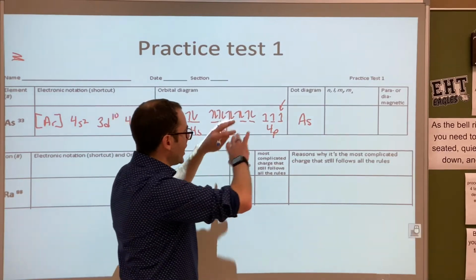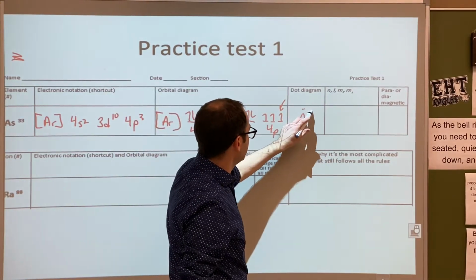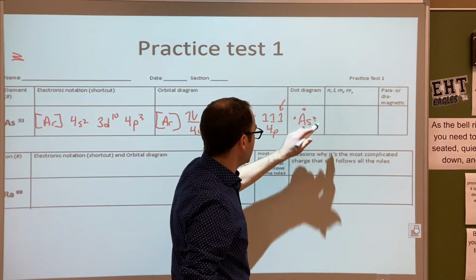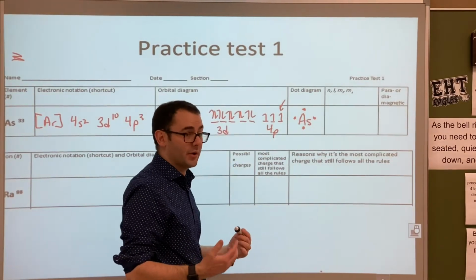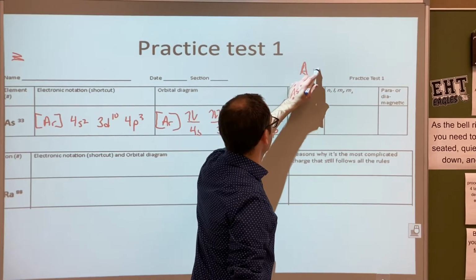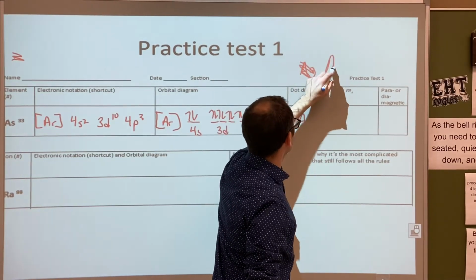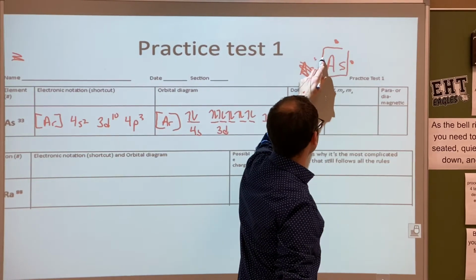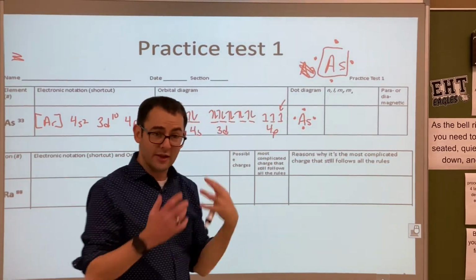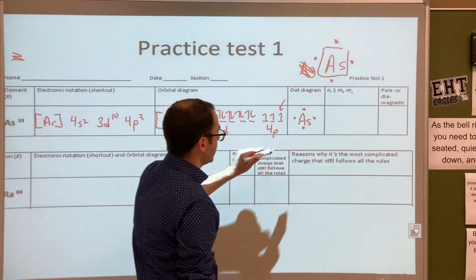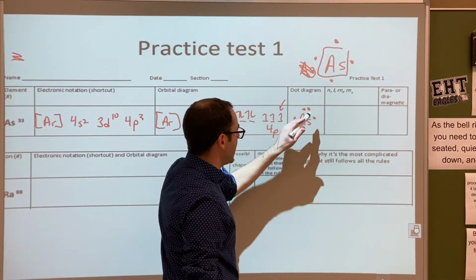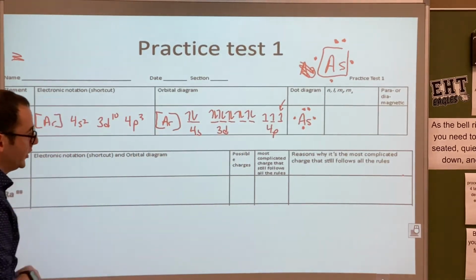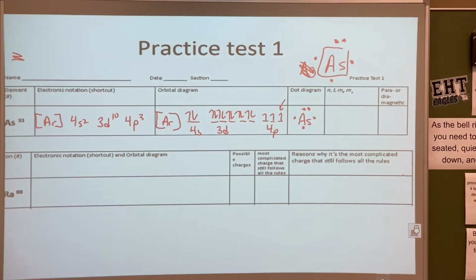And the rule for this is you're going to put 4 around it. And then after you have 4, then you can start doubling up, okay? You're kind of pretending that there's an invisible box around it, and you can put up to 2 dots on each of the sides. They like to spread out, all right? So you do those 4 first, and then you would double up. And it doesn't matter where you double it up. You could do any of the sides, okay? But that's what we would look for in a dot diagram, all right?